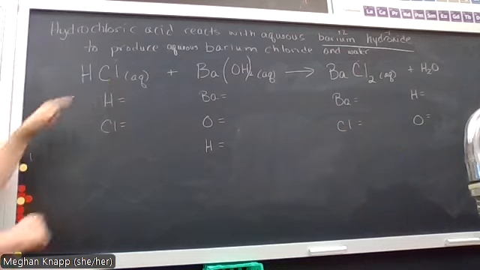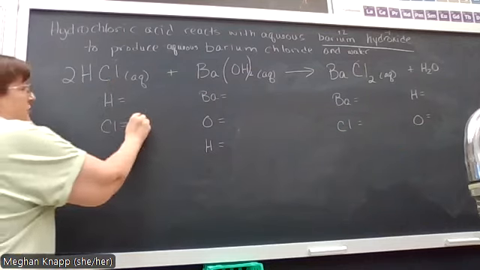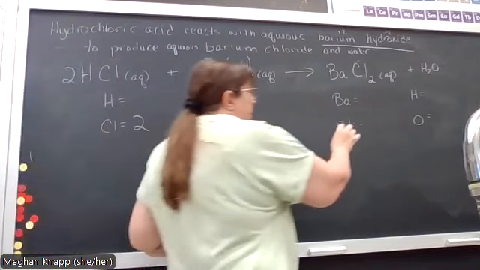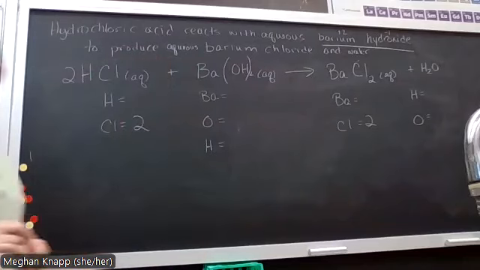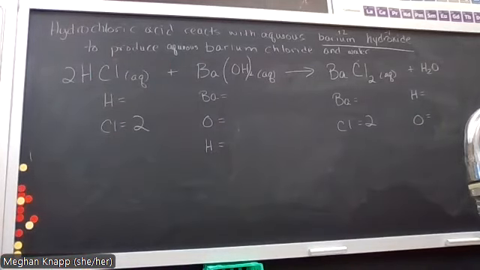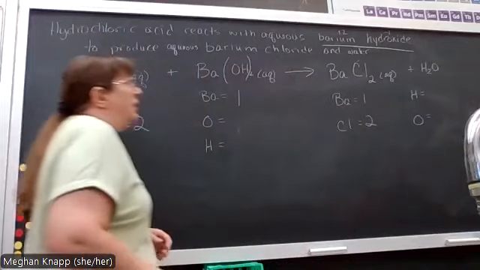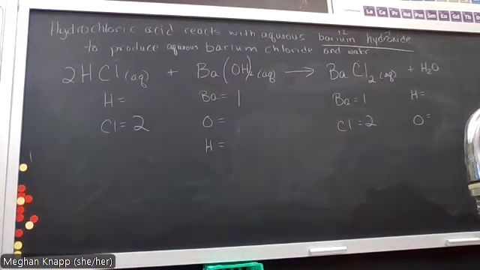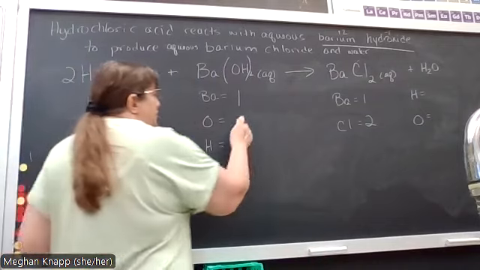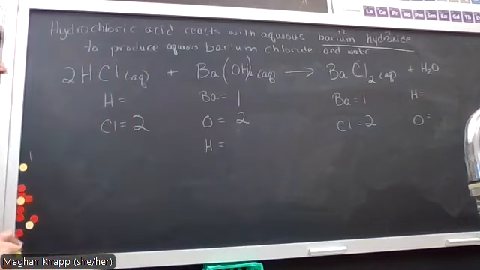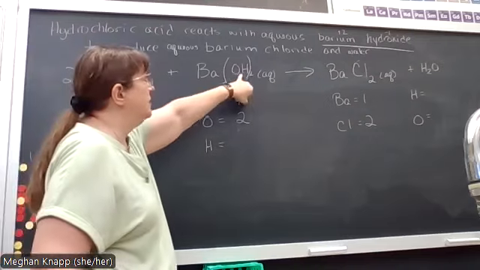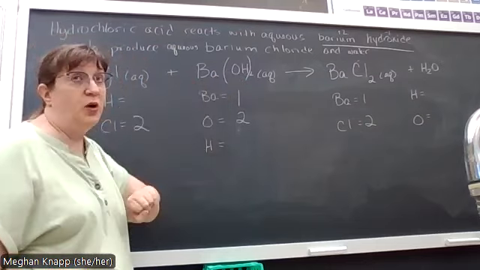Right, I'm saving hydrogen for later because it's appearing all over the place. For my chlorine, I'm going to put a 2 in front here. So then now I have 2 chlorines and 2 chlorines. Everybody get that okay? All right. Barium is already balanced. I got 1 and 1. So now I have to deal with my other elements. Right now I have 2 oxygens. Since it is inside the parentheses and there's a 2 on the outside of the parentheses, I multiply the 2 from the outside by the invisible 1 here and the invisible 1 here. That's how I have 2 oxygens.